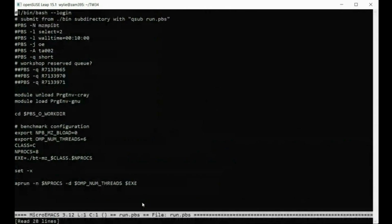We can execute it, but since we have things set up with a queue reservation, I would need to uncomment the first line of this. That's the reservation for today. If you uncomment the wrong one, it'll go into the queue for tomorrow or for Thursday. Probably it won't run very quickly. Or if you don't use a reservation, if you're using your own account, which doesn't have access to the reservation, it'll run through the normal queue, but it might take a little bit longer.